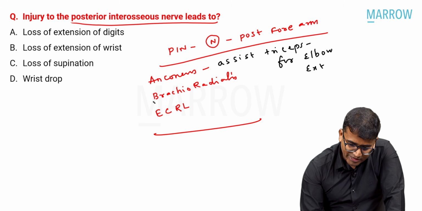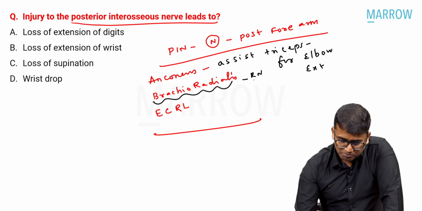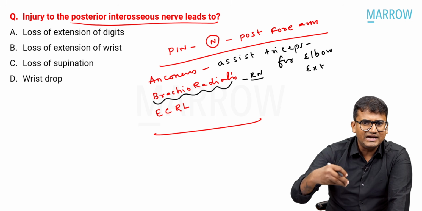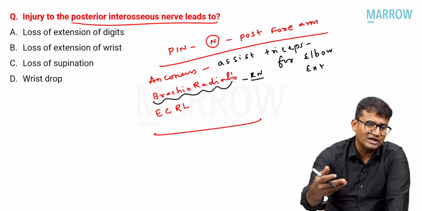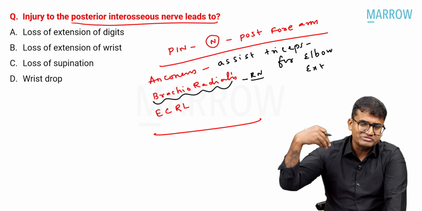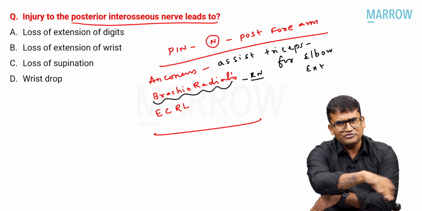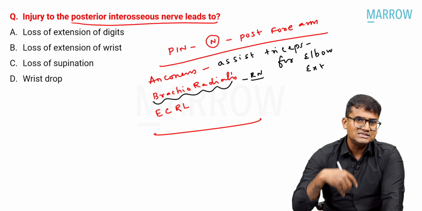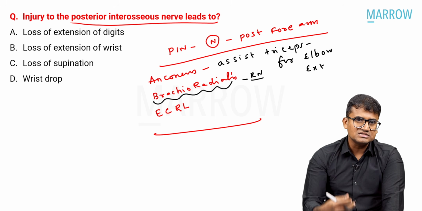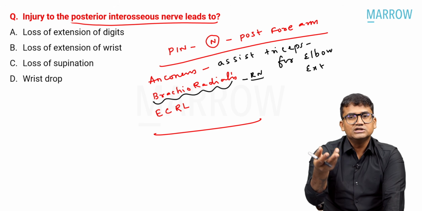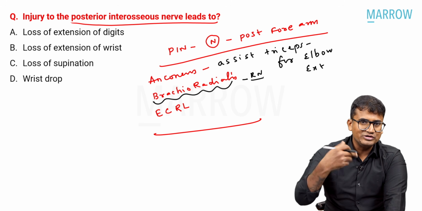Okay, the brachioradialis muscle is supplied by the radial nerve, as I just told you, but this muscle is aligned in front of the elbow. It is a muscle in the posterior compartment of the forearm, but because of its alignment, this muscle comes more to the front side and crosses the elbow in front. We know already, any muscle crossing a joint on the front side does flexion, and any muscle crossing the joint on the back side does extension.